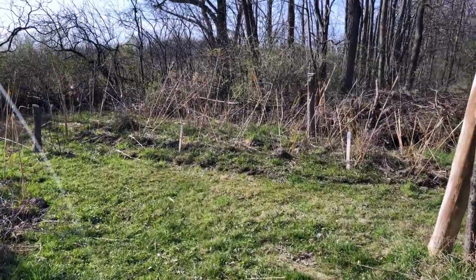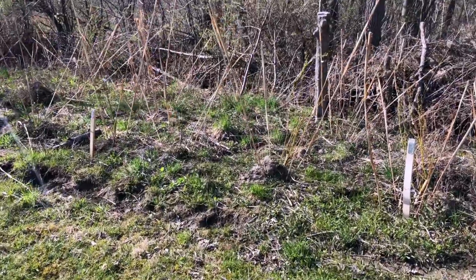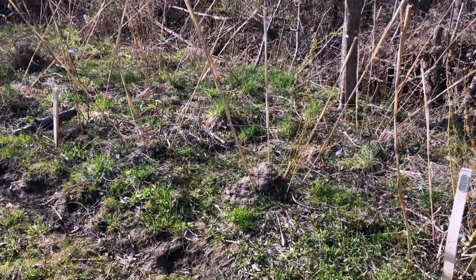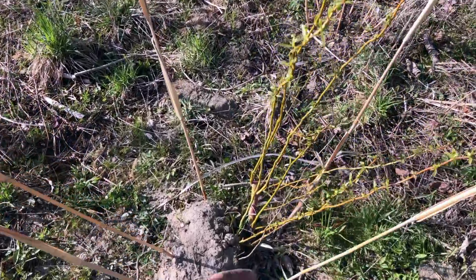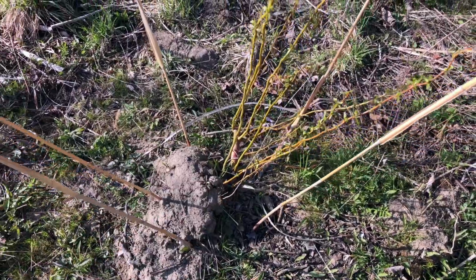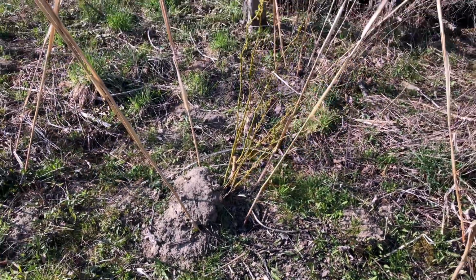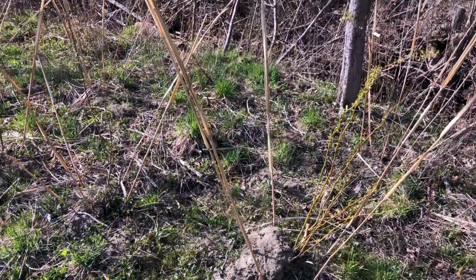It looks like I planted a bunch of random sticks more than anything, but this was an experiment I did this winter when I had some time. I took some willows that I had rooted last year in a nursery. So you can see here's one leafing out beautifully right now. That was the cutting from last year. So these are all rooted cuttings of willow. And you'll say, well, why do you have these random sticks? Am I trying to root miscanthus or bamboo?